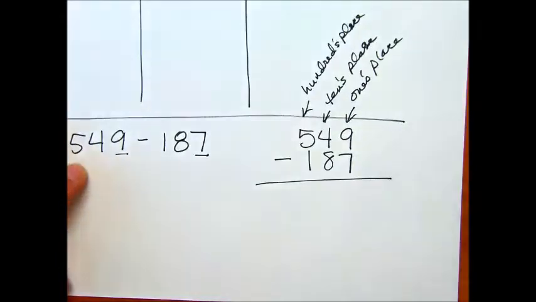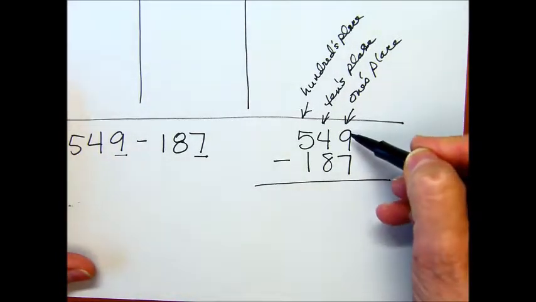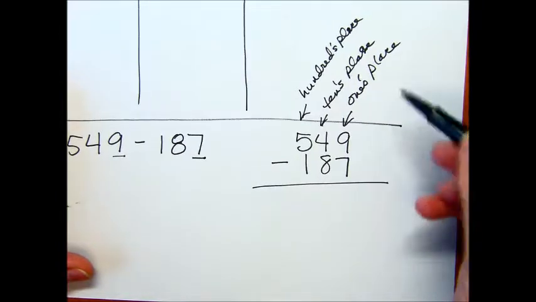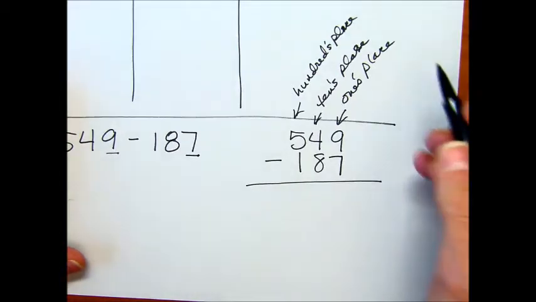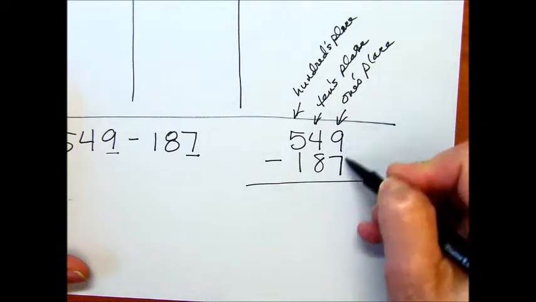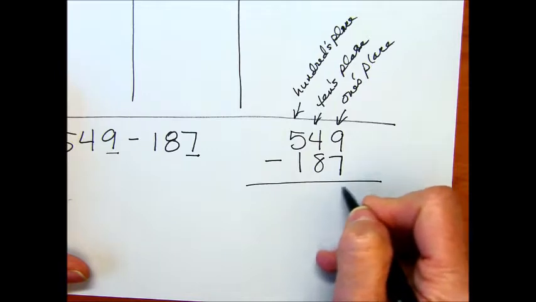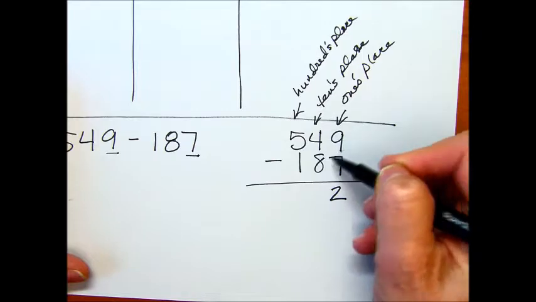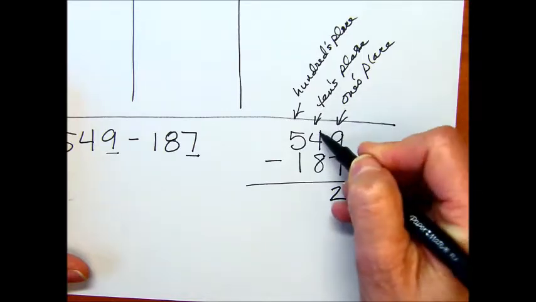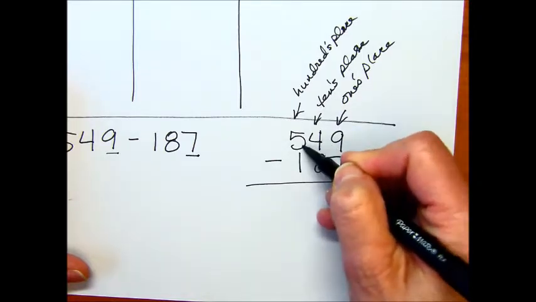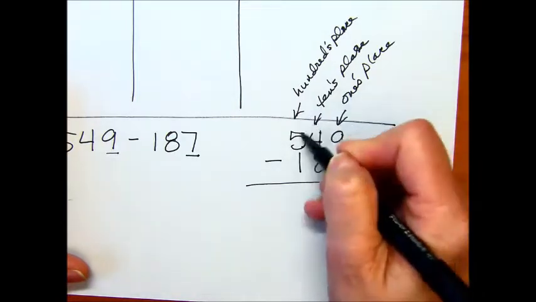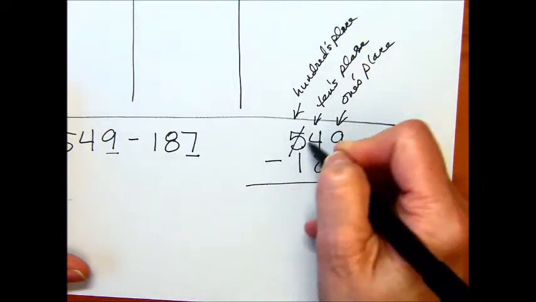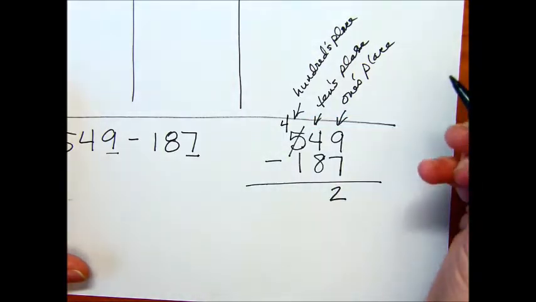Okay, so now we'll go ahead and subtract, and when we get to a number where we have to borrow, I'm going to show you what that's going to look like. So we're going to read it as 9, take away 7, and so that's going to be 2 left. Then we have 4 tens, take away 8 tens. Well, 8 is bigger, so we need to borrow from the hundreds column. So if I take 100 and trade it into tens, that's going to leave me 4 hundreds left.